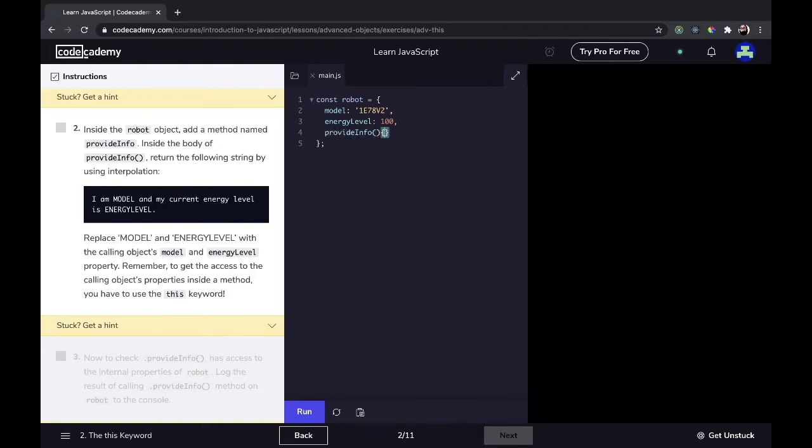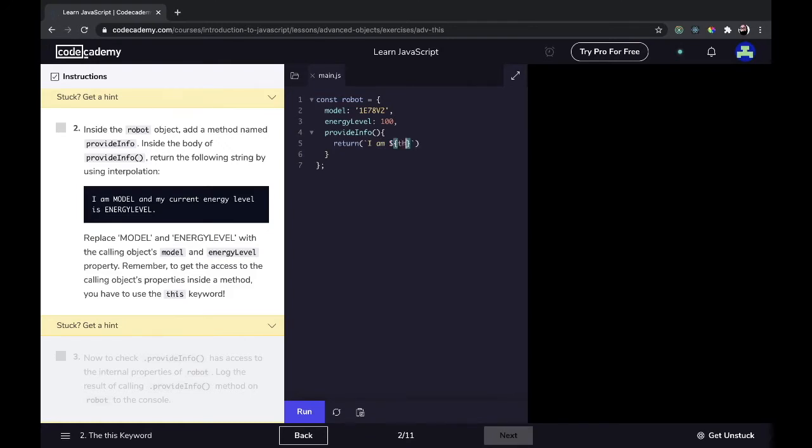And inside provideInfo, we need to return the following string. So let's return, and let me put it in parentheses, and here's the string that we need to return. We'll use backticks for string interpolation, and we write I am, and then the model has to go in the backticks.